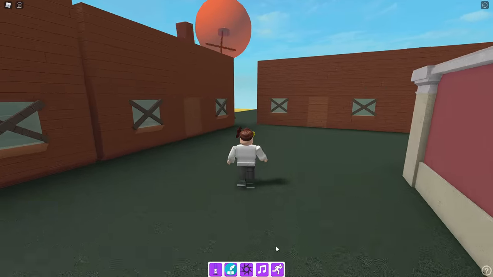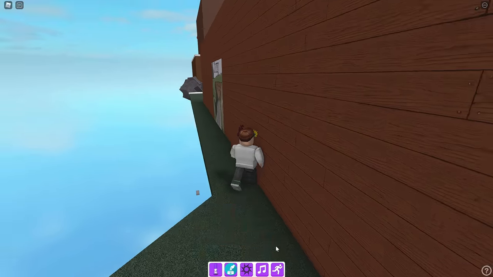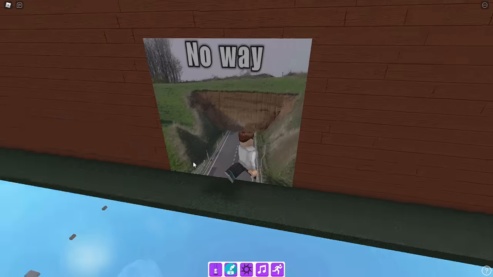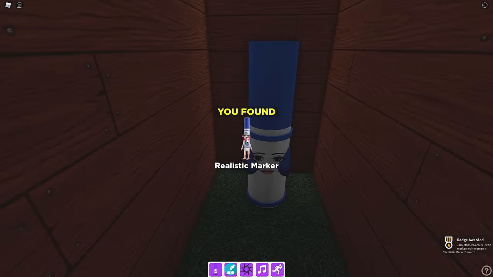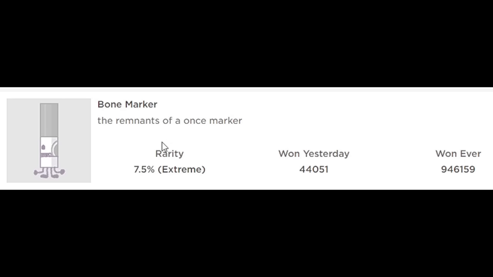Behind these lovely structures over here, you're gonna make a right. Be careful not to fall off the edge. And then what? What is this? No way. You gotta be kidding me. Boom. Realistic marker. Well, thank you. Absolutely incredible. Okay, up next is finally the bone marker.